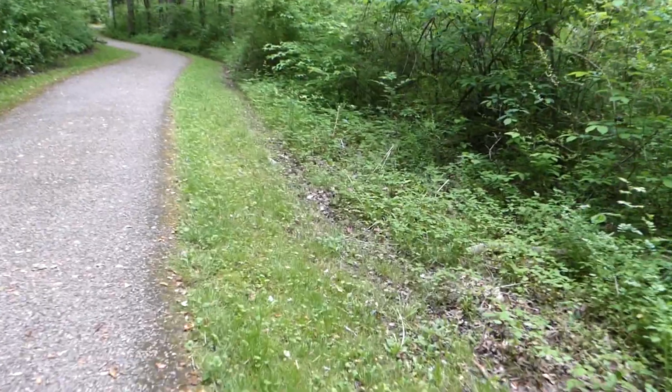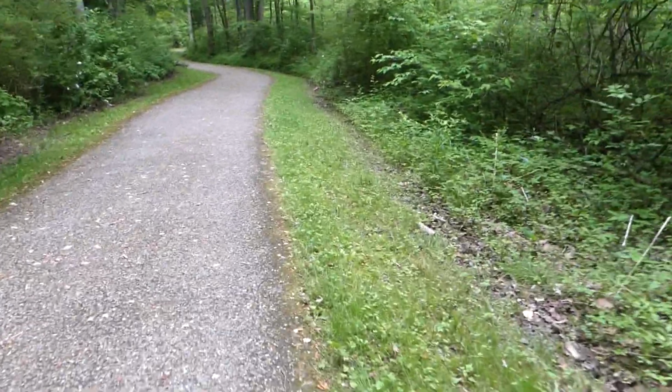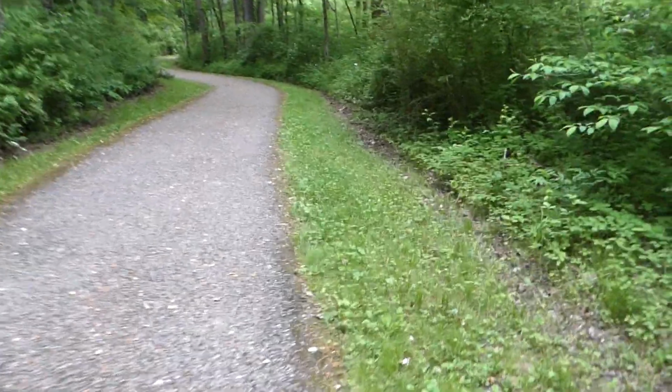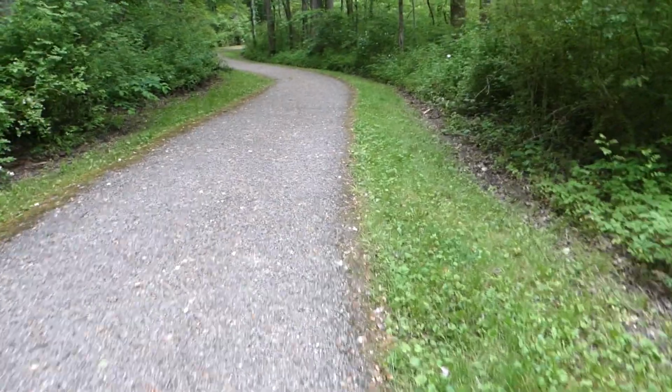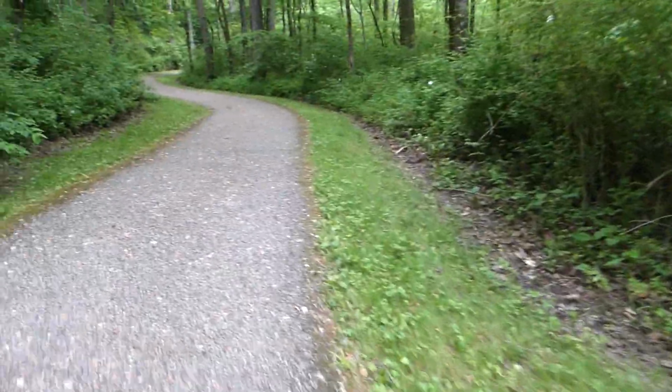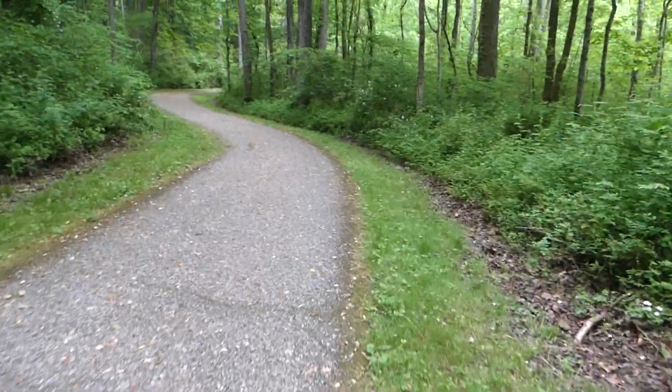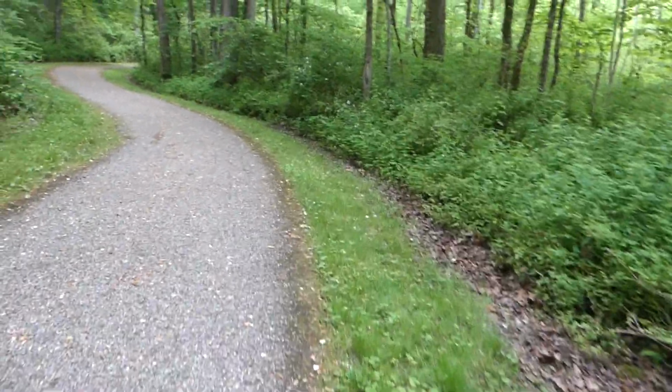Yeah. Being in the area all the time, I would know the best places to go. Because if you're picking out a whole bunch of places, you might not pick out the most scenic ones. But a lot of people would come here and wouldn't even realize there was a trail here.